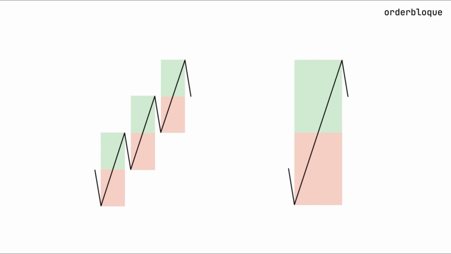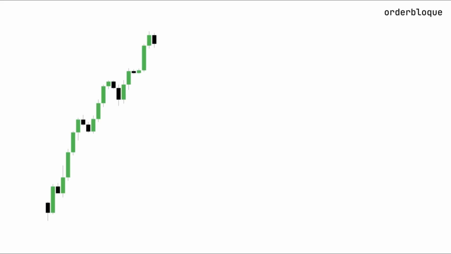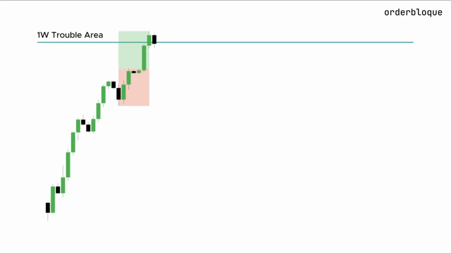The first basic indicator, which I talk about throughout this video, is that order flow is the same as dealing range, expressed on a different scale and vice versa. It all depends on the time frame from which you look at the market. Let's consider a hypothetical scenario for better understanding. Imagine that on the daily chart, the last dealing range has formed, which has reached a trouble area on the weekly time frame. In such a situation, there is a high probability that this daily range will be invalidated.